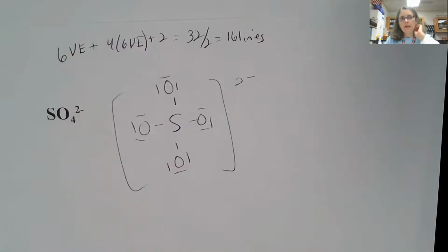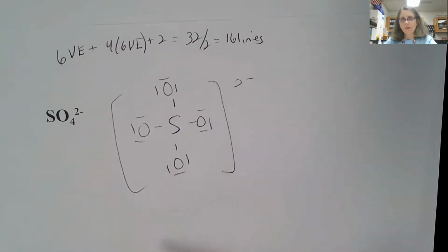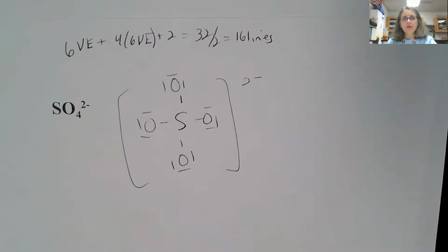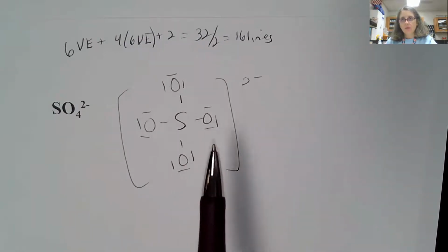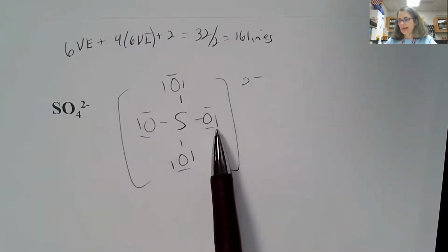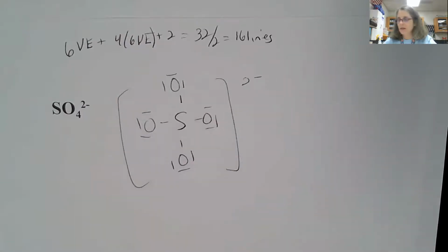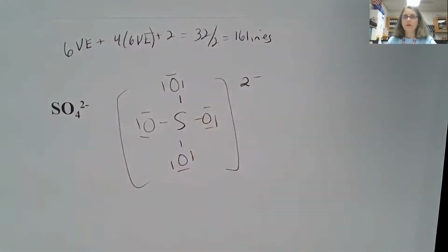So as you could see, it had 16 lines to be drawn, 32 valence electrons, so very similar to the one we just did. Sulfur in the middle, then 4 bonds around it, attaching the 4 oxygens. Again, don't think about it. I got 4 oxygens, I attach them, I complete their octets, and then I put the brackets on the outside and put a -2 to tell the reader that 2 electrons have been donated to this structure.